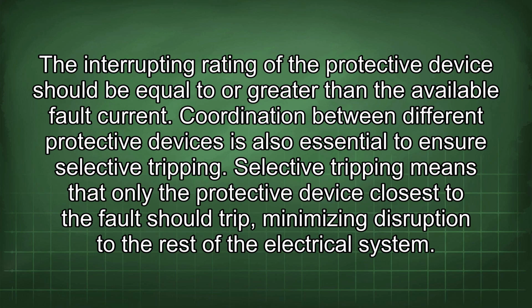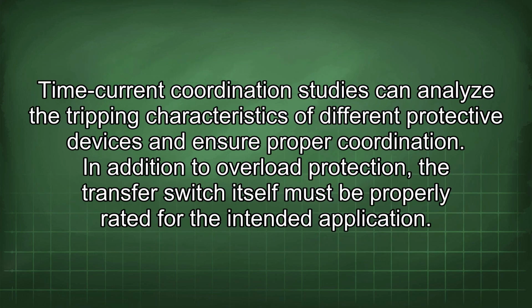Coordination between different protective devices is also essential to ensure selective tripping. Selective tripping means that only the protective device closest to the fault should trip, minimizing disruption to the rest of the electrical system. Time current coordination studies can analyze the tripping characteristics of different protective devices and ensure proper coordination.